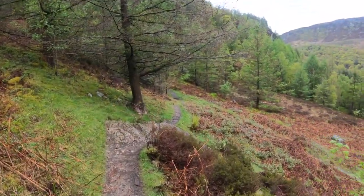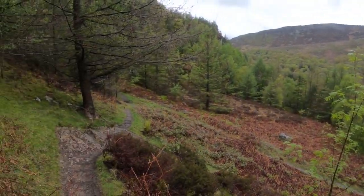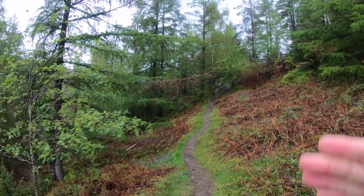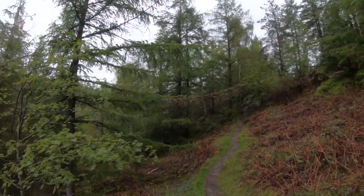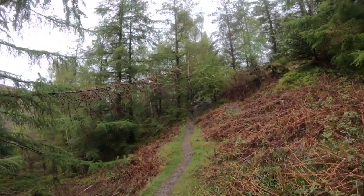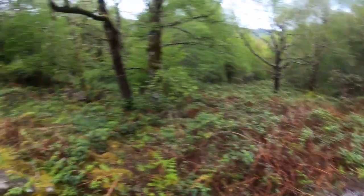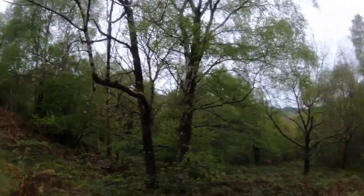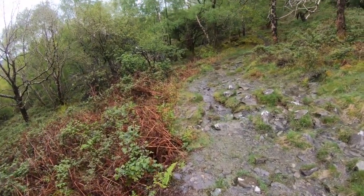Right, it's just come to a fork in the path. The path carries on down there. I don't want to go down there. I think I've taken the right hand one, and I think if this drops back that way, we're on the right track. That's brightening up again, and it's actually stopped raining, apart from the odd spot. So try this way. Yep, more of the same. It's all twisty, this path. That right hand fork, you just carry on, ignore the one that goes uphill on your left, and just paddle your way down.